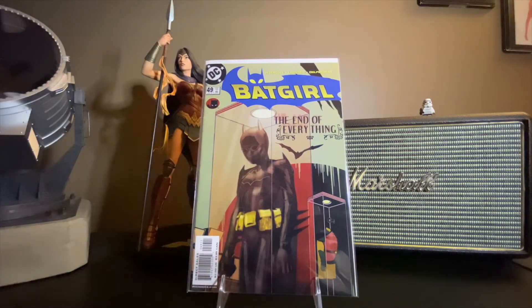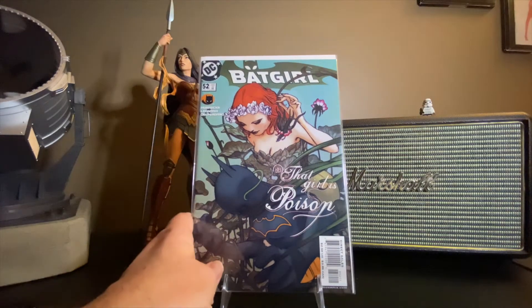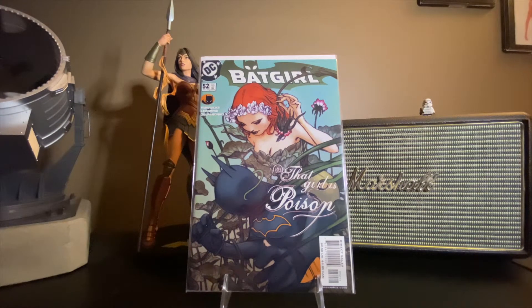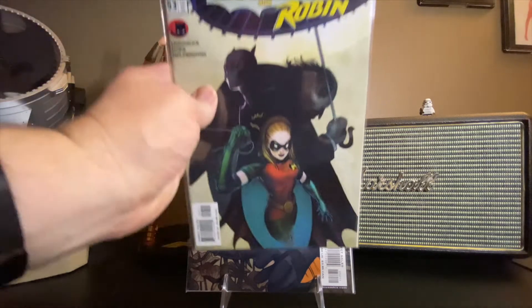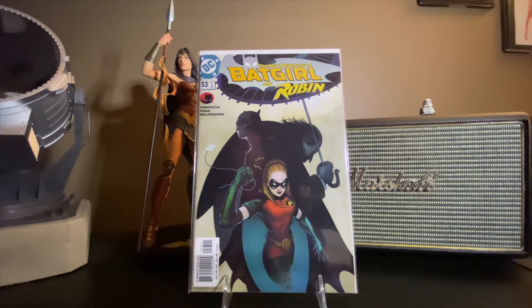This handful of books, starting with issue number 49, has gotten me within five or six books of finishing my run, so I'm super happy about that. I dig some of these covers — the Trophy Cases, a great cover of her and Poison Ivy, just a different style but really, really nice. There's a cool one with the new Robin Stephanie Brown, and then Batgirl in the Shadow of the Penguin.